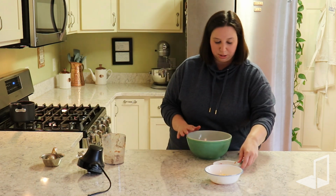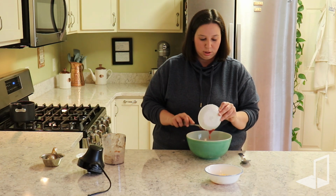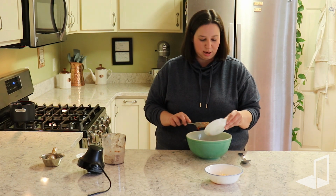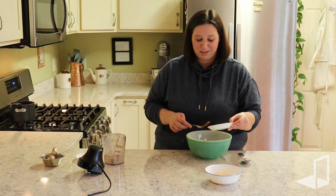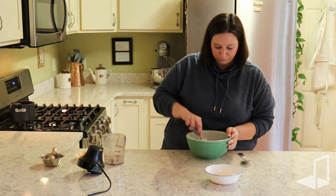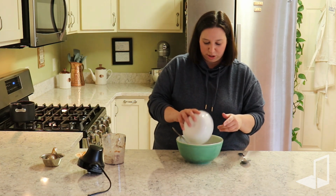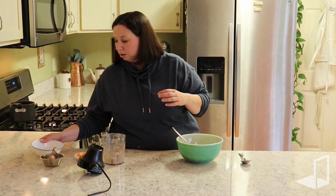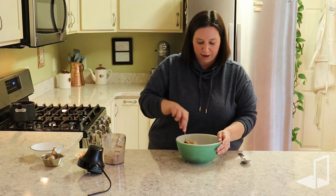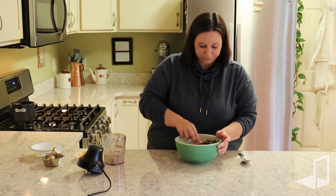So to the black bean mixture, we're going to add 2 tablespoons of spaghetti sauce. If you don't have spaghetti sauce, you can use pizza sauce. I've done that before. They have the same flavor. And then we're also going to add half a cup of cheddar cheese. You can add pepper jack cheese, sharp cheddar cheese. This is just a mild cheese that I have. Then we're just going to mix this all together.